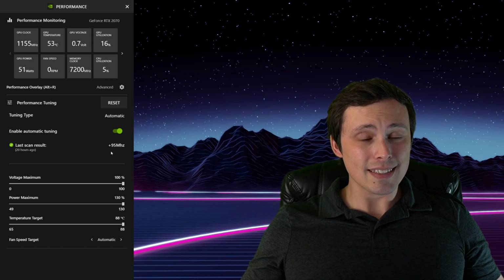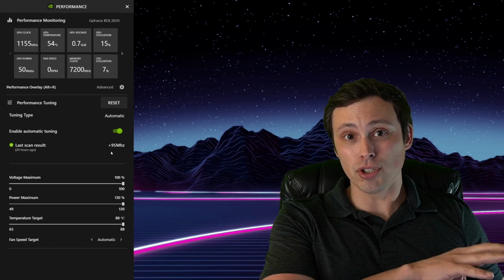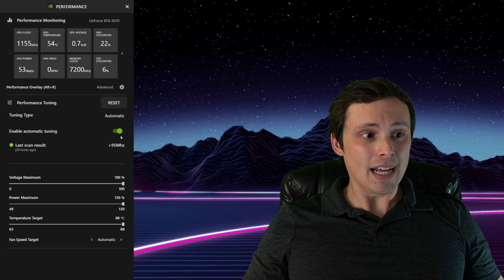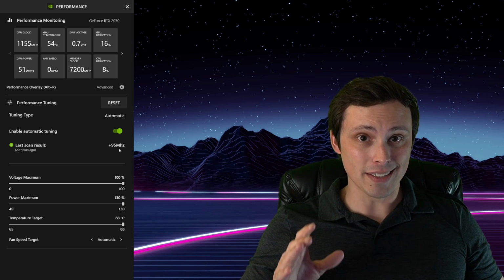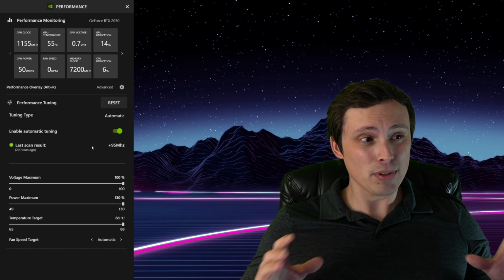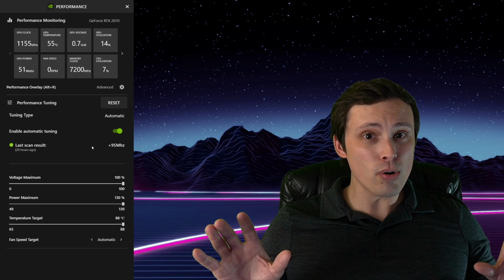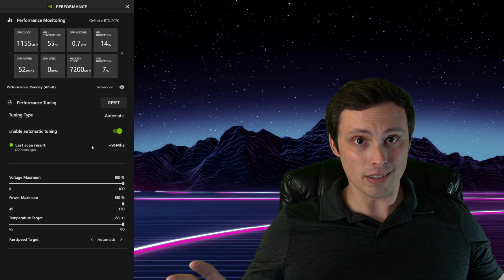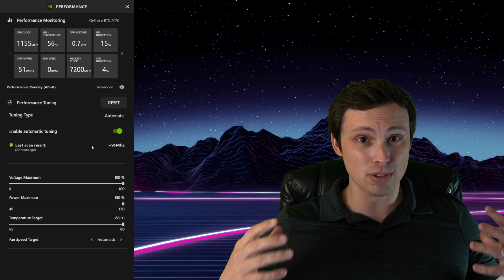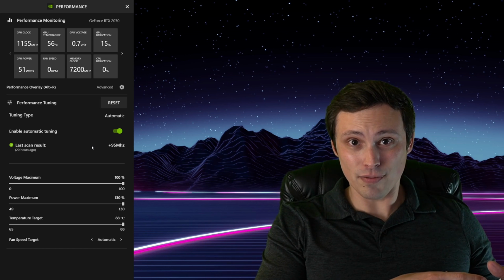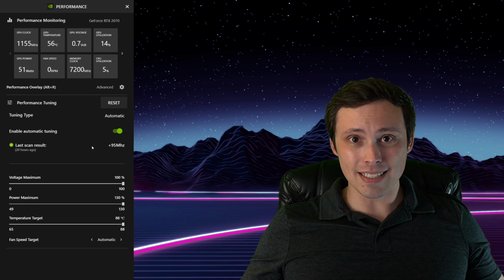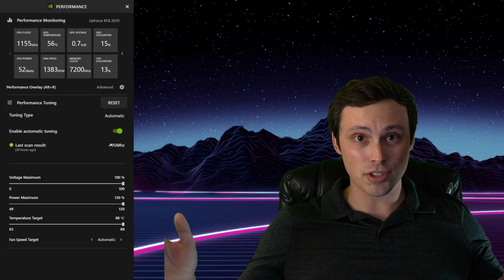So I'd say this is actually good news, and this is exactly how they should do it. I think it would be a mistake to have this, even when you slide everything to the right, get you an overclock that might not be 100% stable. Because this is just a button in their GeForce Experience where a lot of people who use this might have no idea what overclocking is or how it works, and have no experience doing it themselves, how to understand that if you're getting artifacting issues in a game, it might be the overclock's fault. If games are crashing all of a sudden, it might be the overclock's fault. People might not realize that if this is just a button they pressed in their GeForce Experience, right?